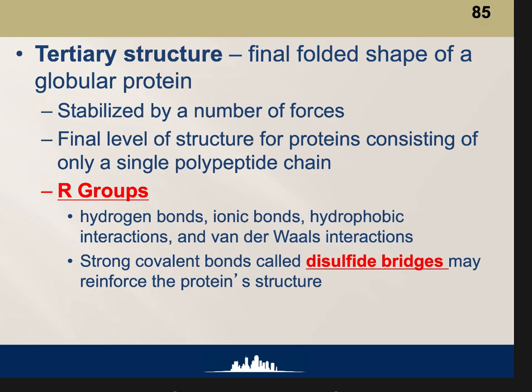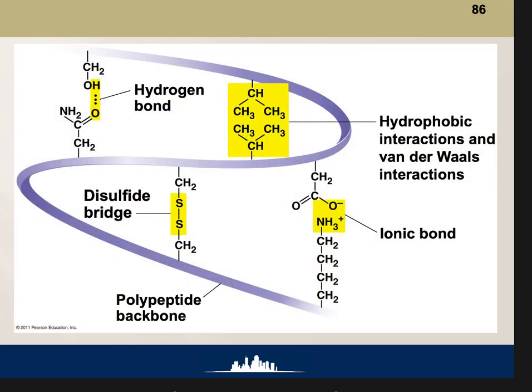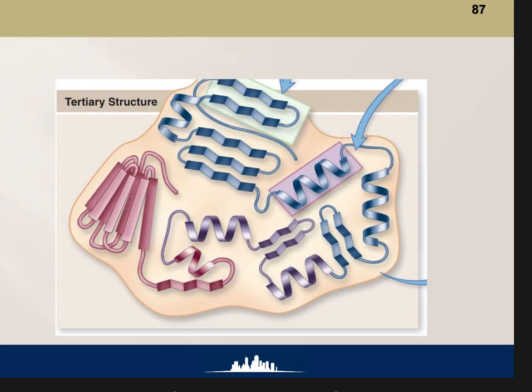Then we have the tertiary structure, which is the final folded shape of a globular protein. And this is where we will see these without R groups, and these disulfide bridges will reinforce this protein structure. And so here we have this polypeptide backbone, but now we're going to see how these are going to interact among each other. So you can see how we have a disulfide bridge here, we have an ionic bond and hydrogen bond. The disulfide bridge is not something that we saw in the other two levels, the primary or the secondary level, so we see it here in the tertiary level. So this is a tertiary structure combining the primary and secondary structures to make this tertiary structure interaction.